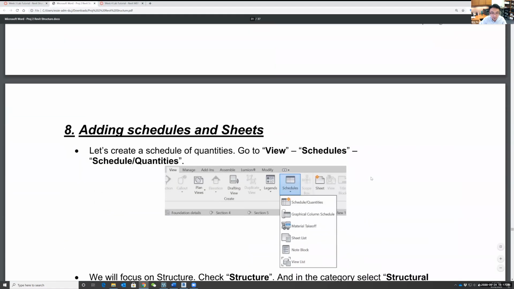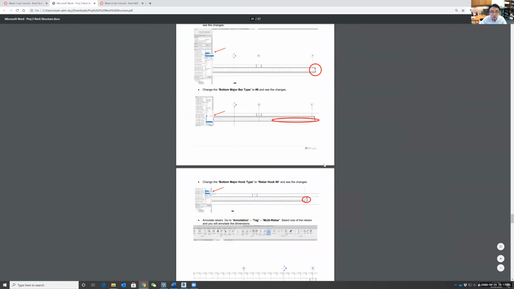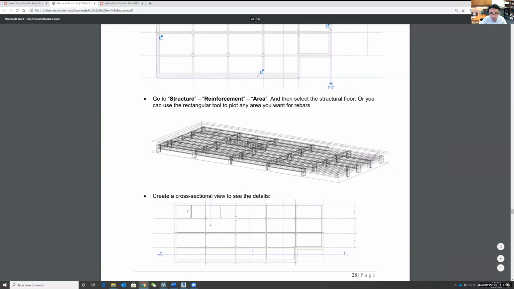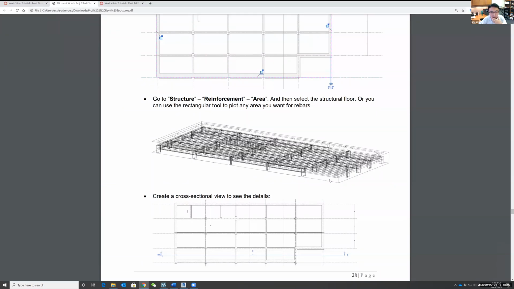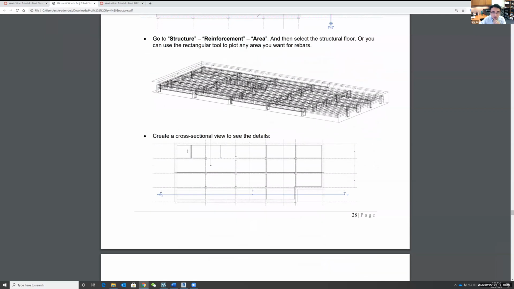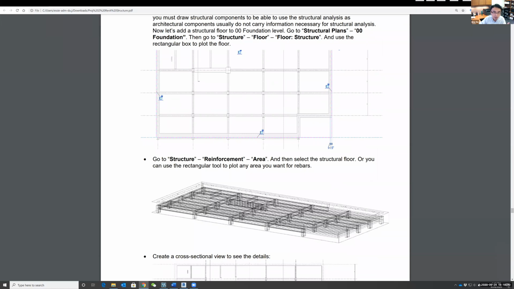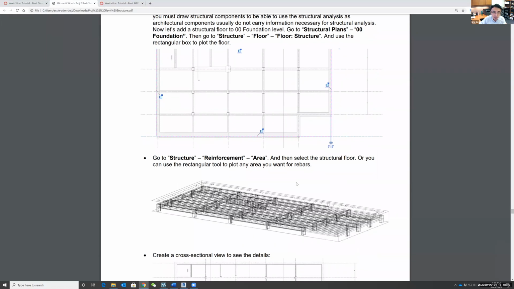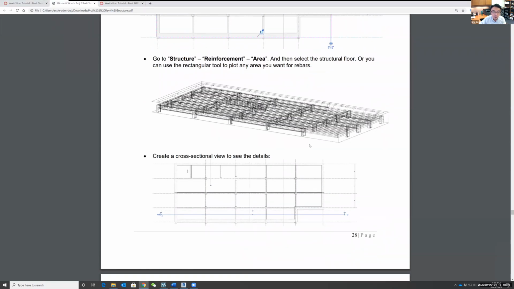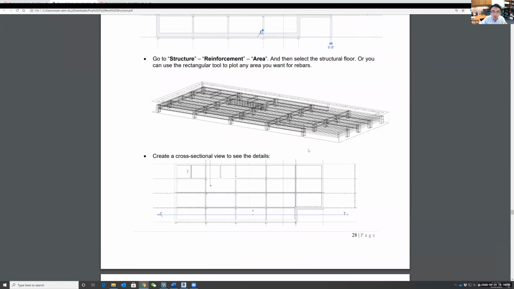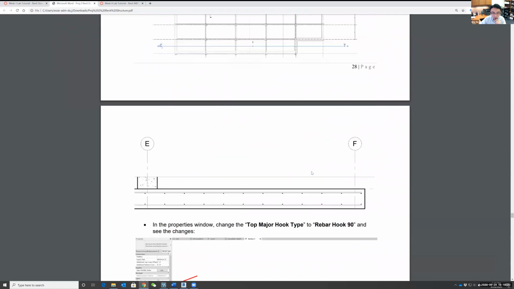Once it's done, the entire system should look like this. You have the rebar this way, rebar that way, at the bottom, at the top, with the edge being the hooked shape to hold the concrete. So that's pretty much how the structure design looks. We talked about building the steel columns, the steel beams, and the concrete, and also the reinforcement for the beams, the column, and the foot and the floor. That will cover a lot of the structural components.